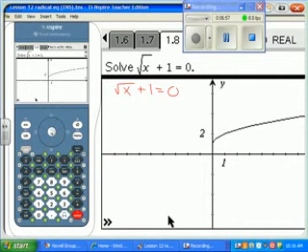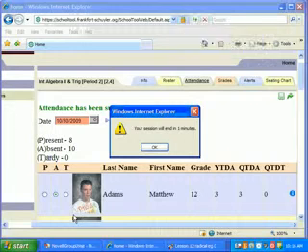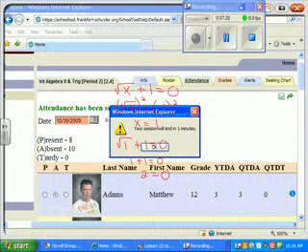So here's my equation. My first step is to do what? Subtract 1. So we get the square root of x equals -1. Now what? Square both sides. We get x equals 1. What do I have to do with this? I have to check it. This is why it's so important that you check your solutions, because it's not always going to work. Square root of 1 is 1, plus 1 equals 0. Does 2 equal 0?